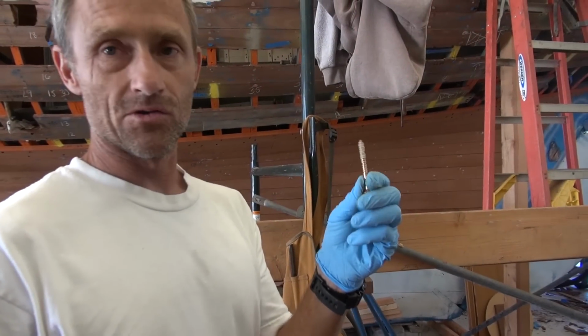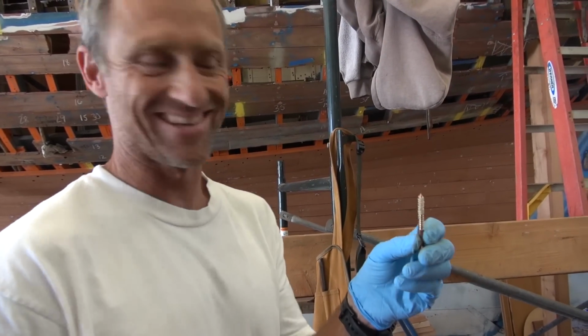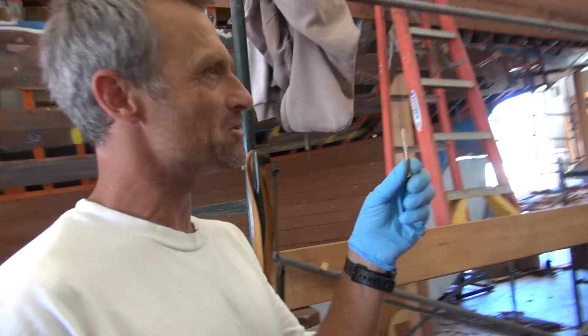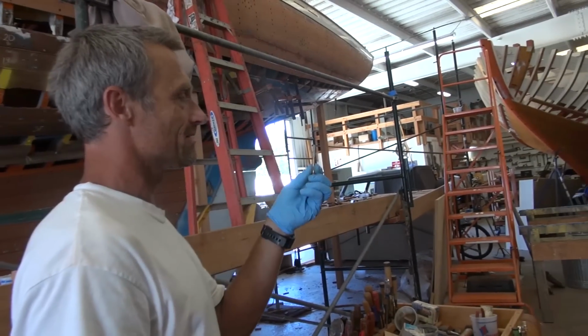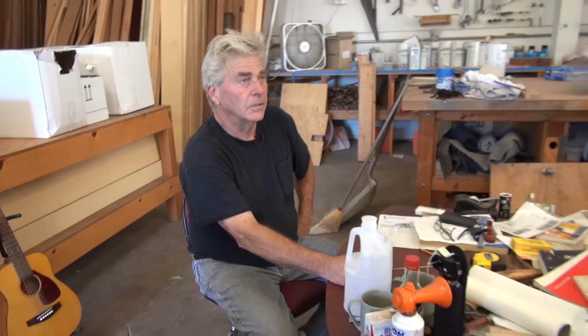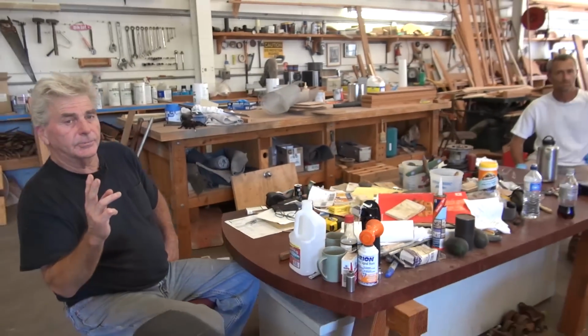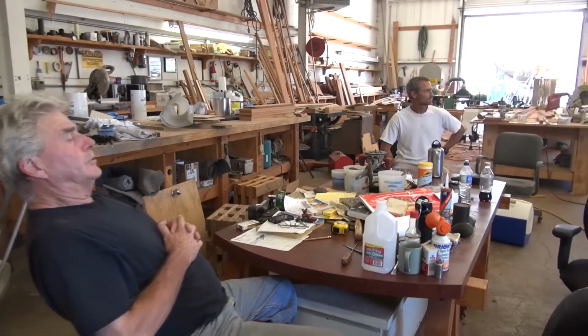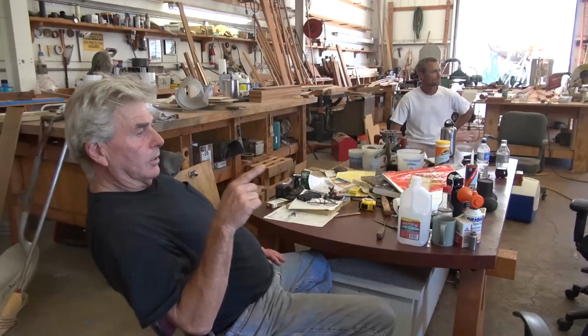Wax them, because no screw likes to go into oak. So that helps it along. It's a mixture of honeybee wax and sagebrush. The wax? It's an ancient mixture of honeybee wax and sagebrush. And Doug's saliva. We're using beeswax above the waterline. It lubricates the screws, which does two things. You don't heat the screw up so bad and weaken it through that heating process, but also you get a true torque on the threads.